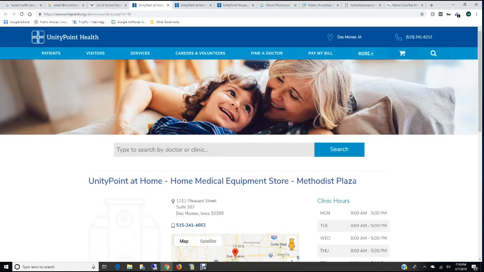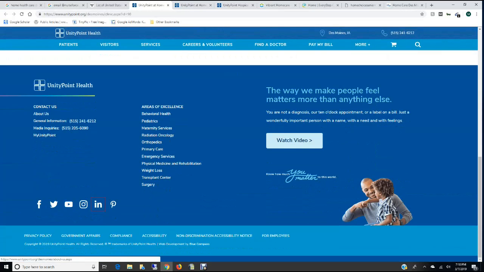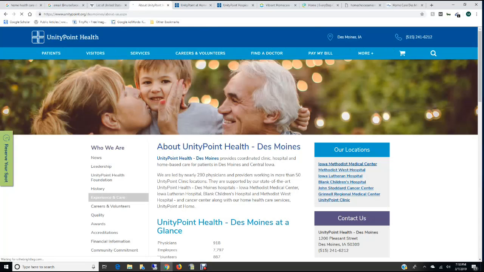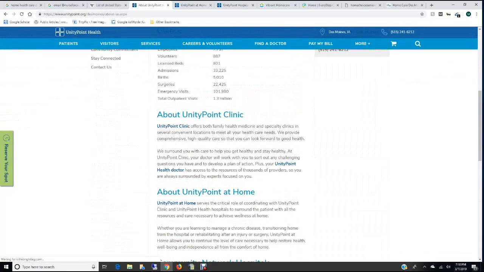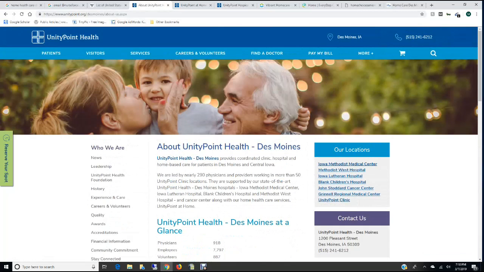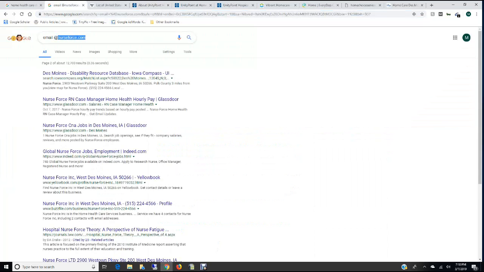Unity Point, what do we got here? Okay, so we'll look for a contact. I'm not seeing one. We'll scroll down, looking around. Oh, there's a Contact Us. They don't have an actual page, but they have an About Us, so we'll go there. Open up the About Us. Doesn't look like there's anything here. I'm not seeing the email extractor picking up anything, but you notice how they have the slash Des Moines, which is the city we're looking at. That means this is probably a franchise. So if that's a franchise, we can take from right there on. We'll do a quick Google search because why not? It'll only take a few seconds.